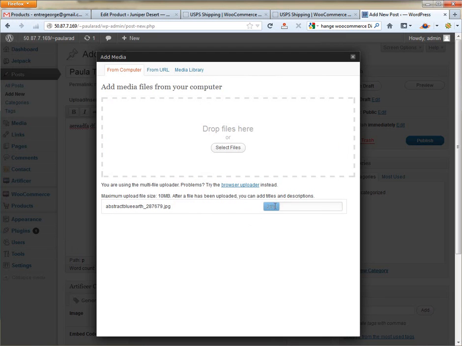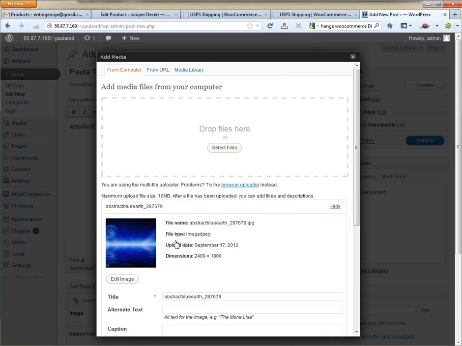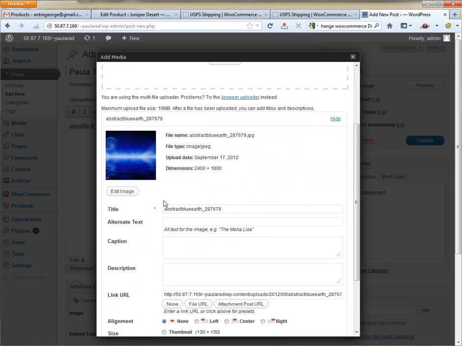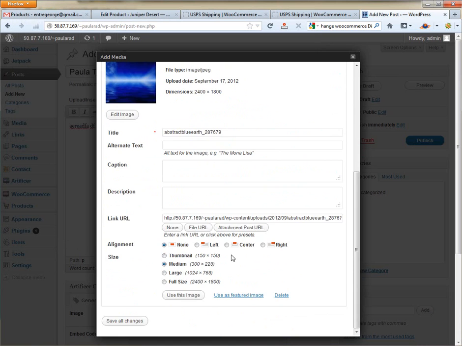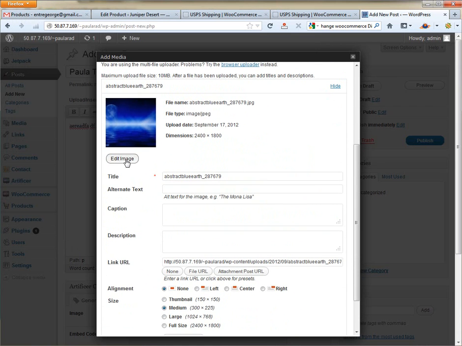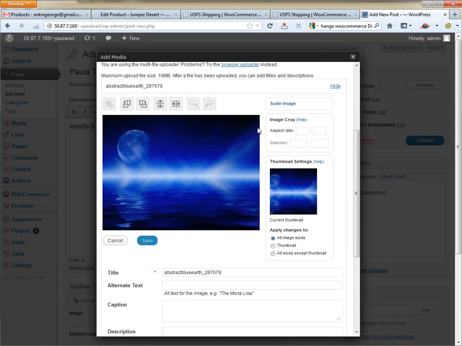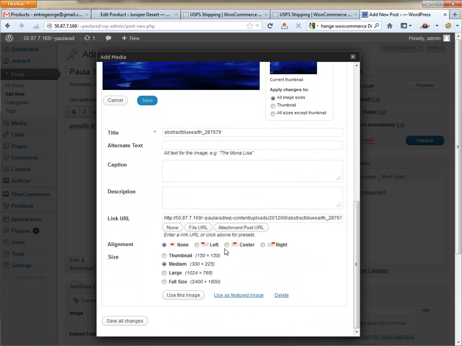Boom. You'll see it will take a second to upload it, and then it will give me a bunch of options on how I want to display this particular image. It'll give you different options if you use like a music file, etc. So we can see a preview of the image. I can name it. I can change the width. If I want to edit the image, I can. And by edit, that means that I can crop it or flip it on its side. It's not quite like using Photoshop, but I have a few options left for me.